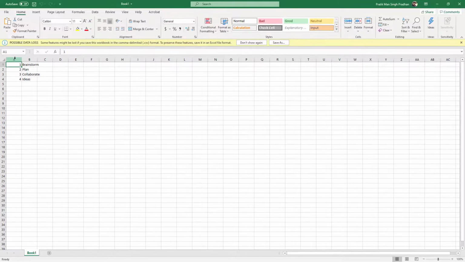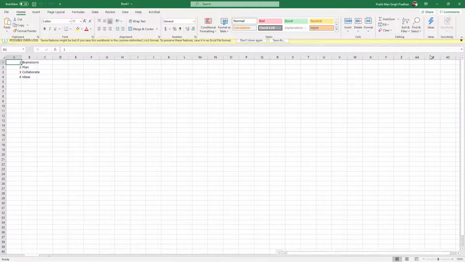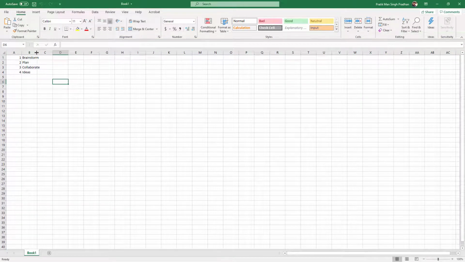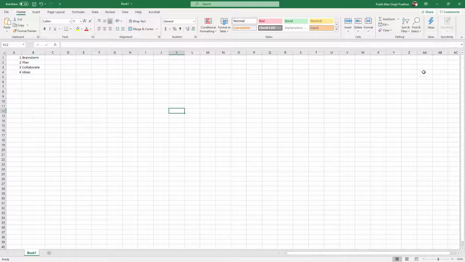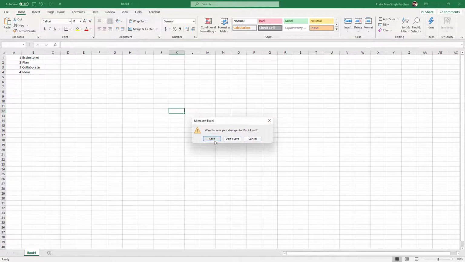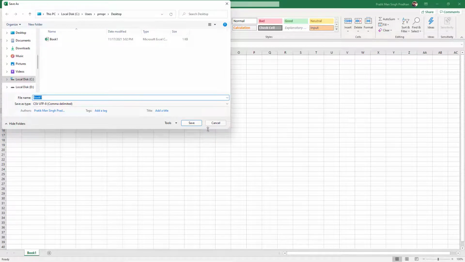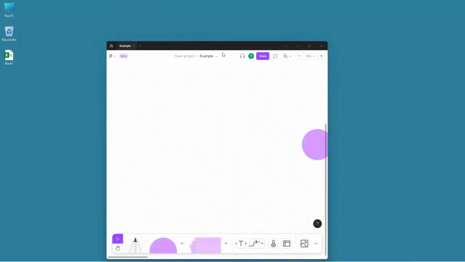If I were to double click and open this up, you can see that this is an Excel document right here. And here you can see that there's some numbers and some words right here. So this is in CSV file format. And what you can also do is save CSV file formats from Excel or any other spreadsheet software. So let me just go around over here. You can see that you can save this out as a CSV file. So let me just replace this file.